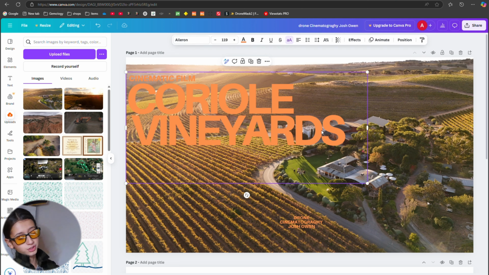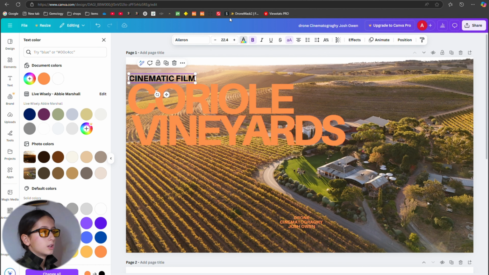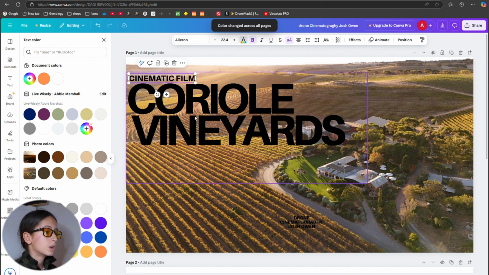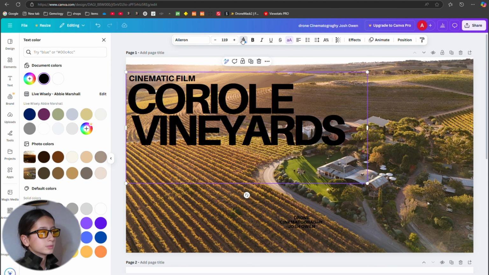But now I don't actually like these colours at all. I just did it earlier to make it easier for you guys to see. But this, I'm going to turn to black, which is usually the colour I do. So I'm going to click black there. It's easy. Basically that's all I have to do. And now I don't want to have that black though. That looks terrible. So I usually like putting this colour to something similar to the photo for Coral Vineyard.